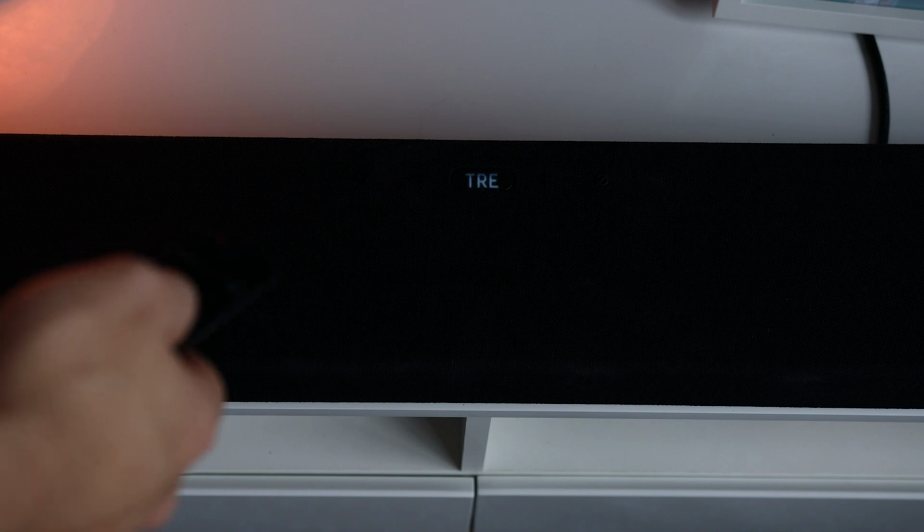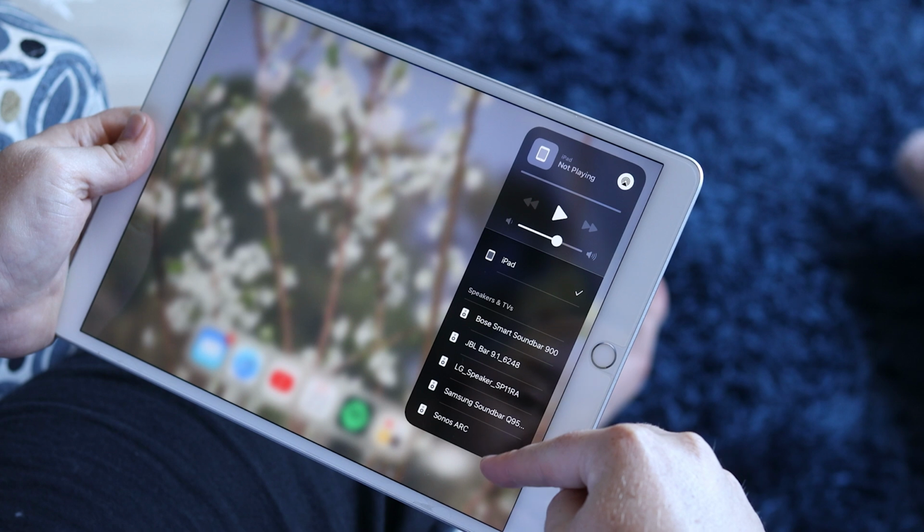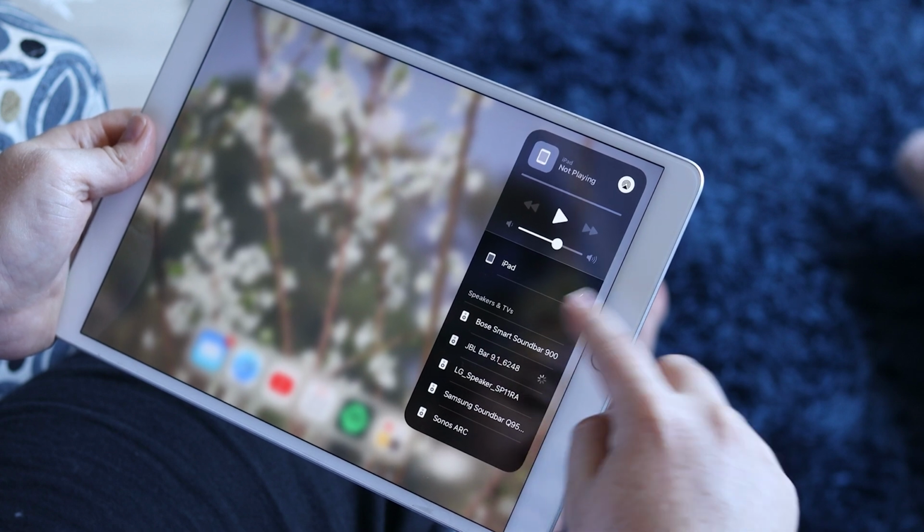Samsung uses its remote to change most of the sound settings, and you'll adjust all the channel levels through the top screen on the bar. LG is similar in that you can modify the equalizer, but other than that you do everything else through the app. All of them have AirPlay compatibility, which means for Apple users you can group other AirPlay enabled devices with these soundbars.